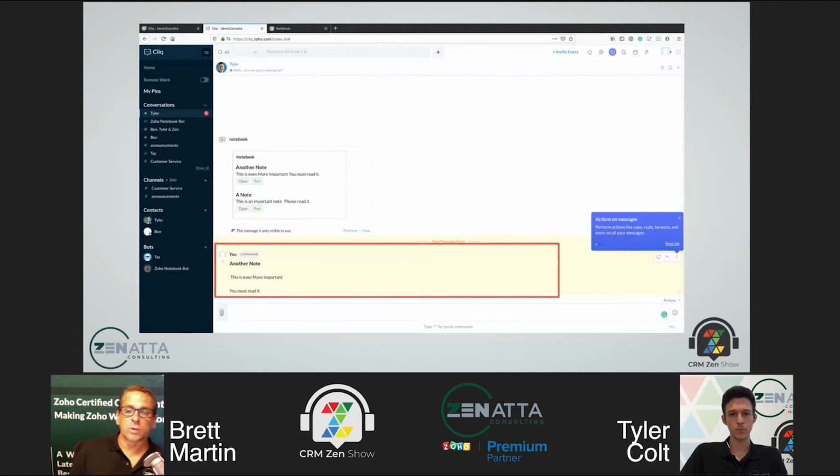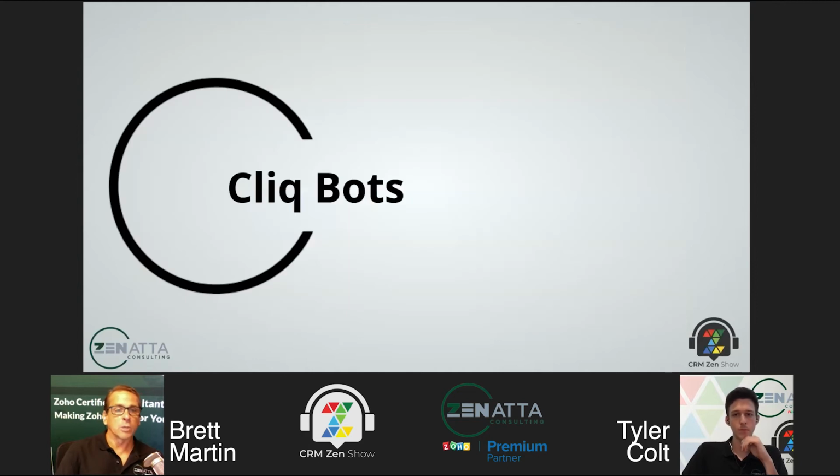So you've got something, you want to say, take a look at this, a quick and easy way to share notes from your Zoho Notebook with anybody inside Cliq. So pretty powerful. The slash commands, really look at them, go look in the marketplace, install the ones when you do, the integration with CRM. I think the slash commands there are going to be pretty powerful for you. So I recommend you take a look at those.